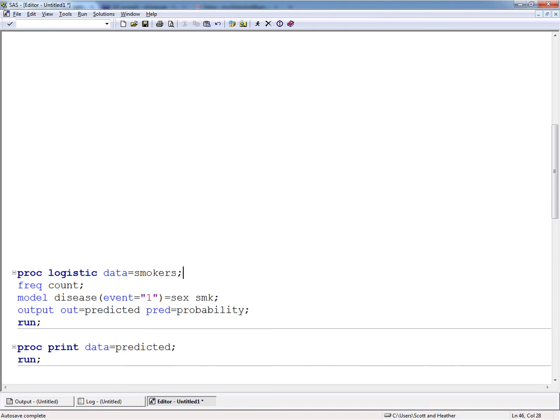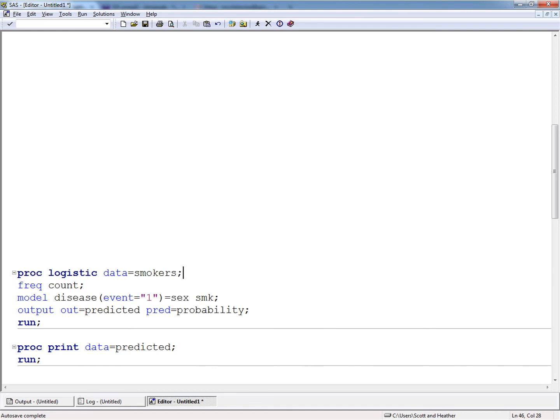Now we could think of these probabilities as kind of like predicted values. And so how did we output predicted values in Stat 512? We outputted predicted values using the output statement. So same here. Proc Logistic has an output statement. I want to name the data set that I want to create, so I'm creating an output data set. Call it whatever you want. I'm going to call it predicted. And there's a whole bunch of stuff that you can output, but I'm interested in outputting the predicted probabilities. So the keyword for doing that is pred. And I'm going to give it a variable name of probability.